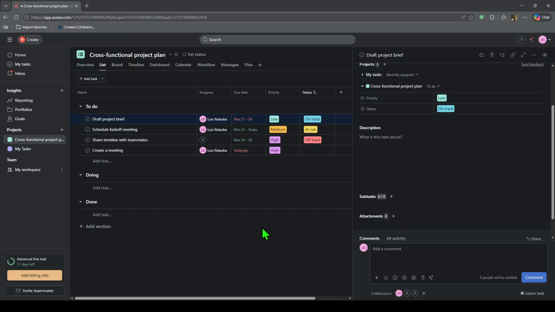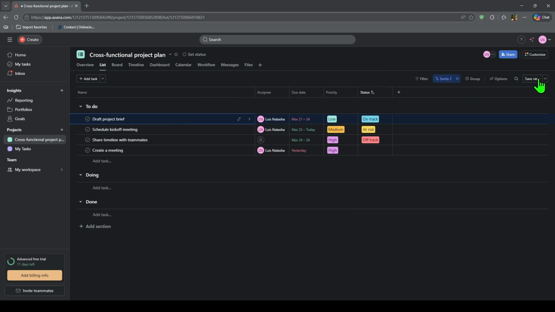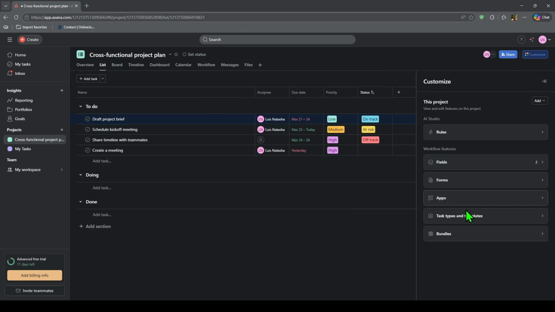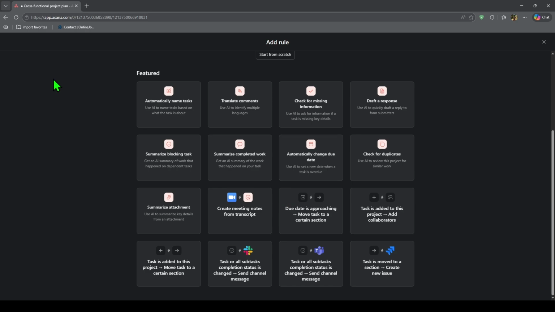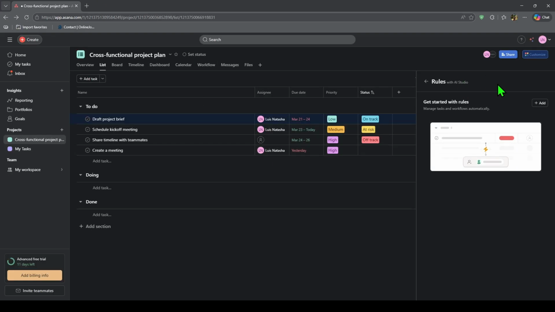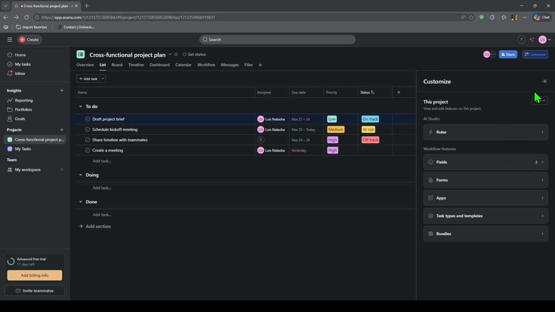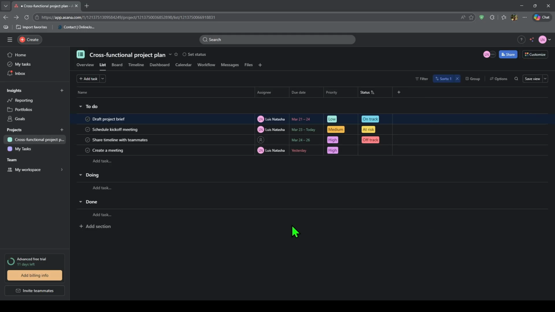For example, your team may use integrations to share updates, connect deadlines to calendars, or bring important information into Asana from another app. When you use all three together, the system becomes much stronger. My Tasks helps you manage your own work, Inbox helps you stay updated, and integrations help connect Asana to the rest of your digital tools.